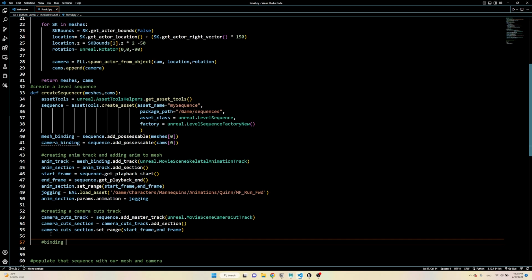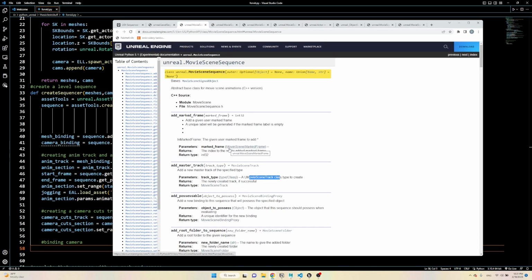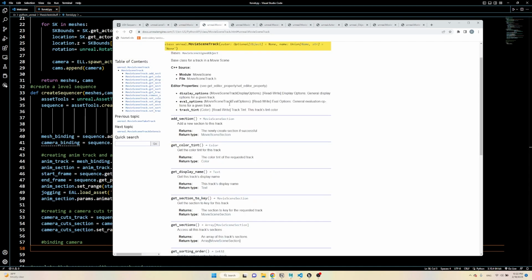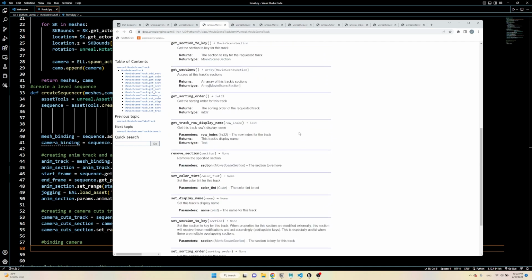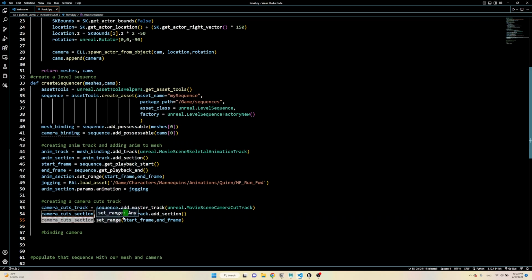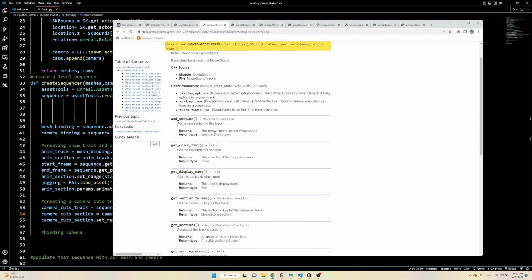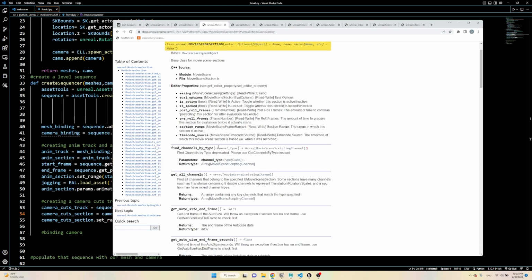So for camera, we need something called a movie scene object binding ID. Let's see if we can find it. Movie camera scene master track returns this. Because right now, camera cuts section is camera cuts track add section, so add section returns this thing.